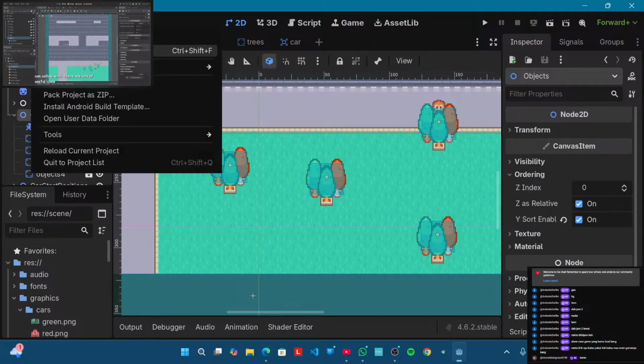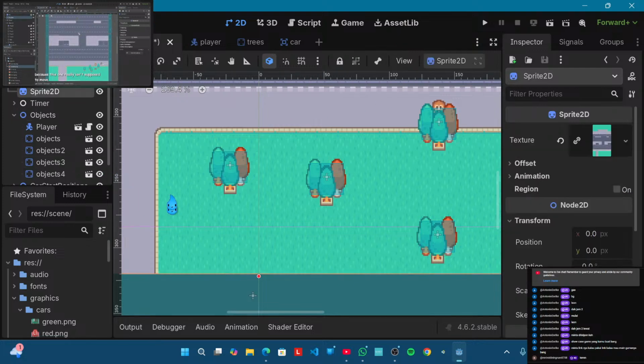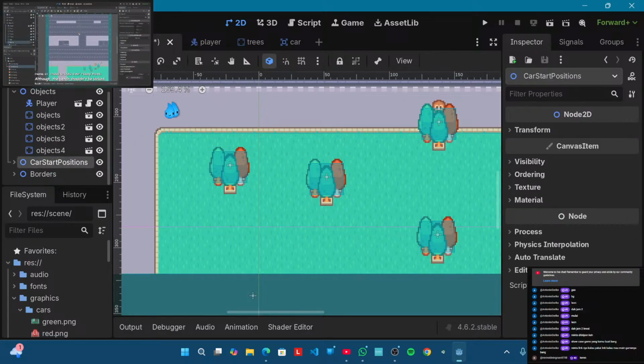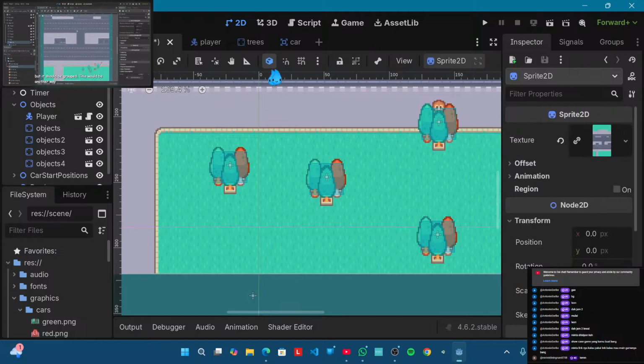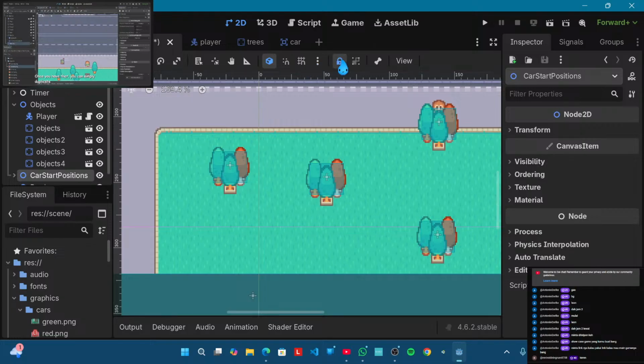There are loads of useful icons at the top. The other one that's super useful is locking it. That way, this node cannot be worked with anymore, which, for example, we really want to do for the background, because this one really isn't supposed to move. Same with the borders, actually, and with the car start positions. None of those should ever really move. Although the bench shouldn't be locked, but it should be grouped. This would be another way to create an object inside of the scene. Once you have that, you can simply duplicate this bench, and then you can create as many benches as you like.